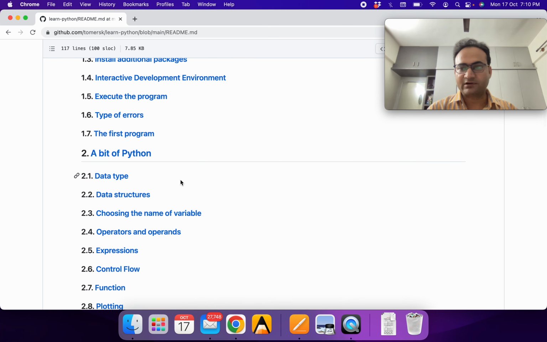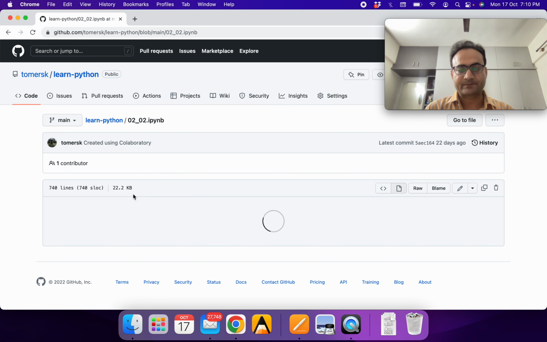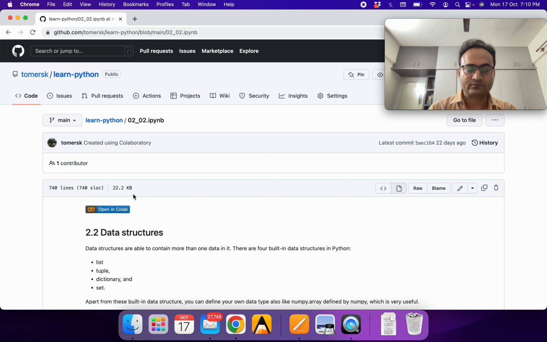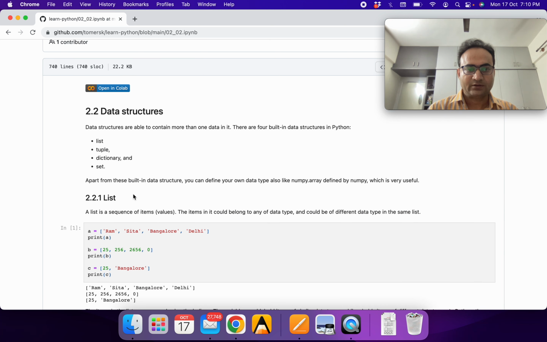We have already covered the data types. So today we'll start with the data structure. In the data structure we are talking about what in C we call an array, where we can have more than one element. And there are different kinds of arrays, or if we can call it that, where we can store different kinds of data. So we'll store this in Colab to play with it.